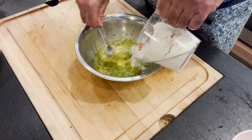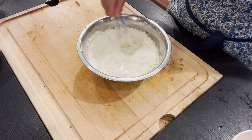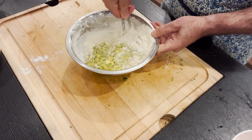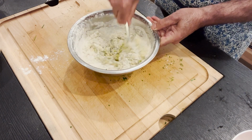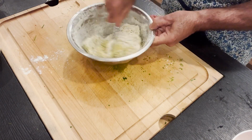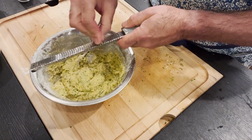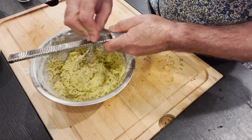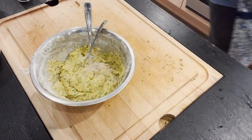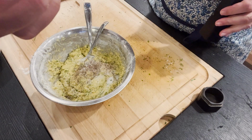And then using those 2 forks, add your flour. Don't use your fingers. We're making a batter, we're not making pasta. You want a sticky batter. And that's exactly what you're looking for. Let's add our nutmeg, some salt and pepper, and let that sit for a couple minutes.